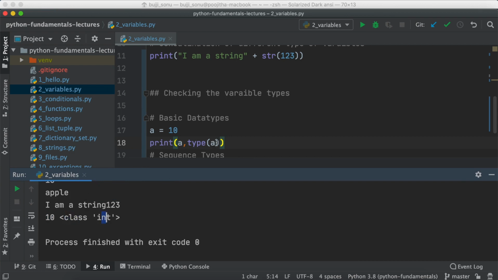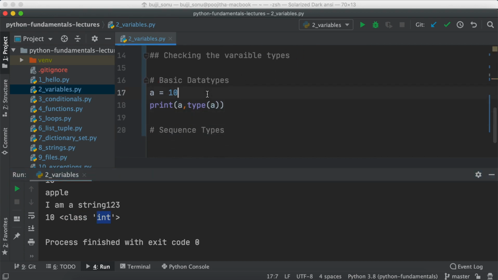So this is integer format. Now what is this class? In Python, each and everything is stored in the format of an object. We'll discuss these objects later on, but understand that there is a concept of class and objects, and all variables, functions, lists, everything is an object. This particular variable a is of type integer object, so it's an integer.